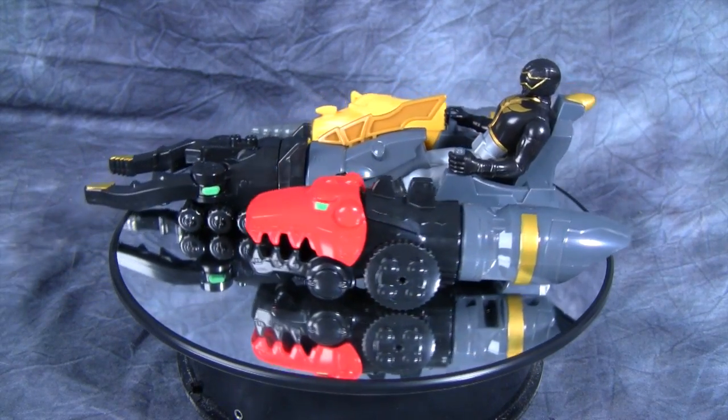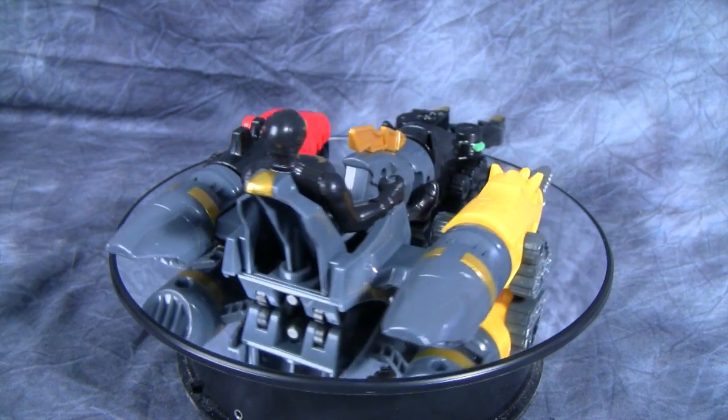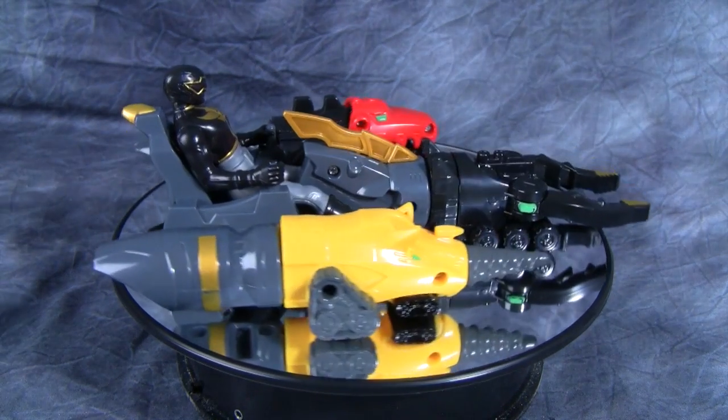They're a little bit on the expensive side. These things were about $17.99 a pop. Not cheap, but not that bad.